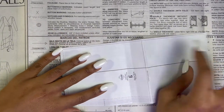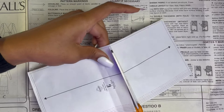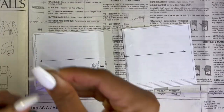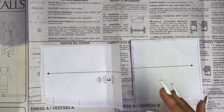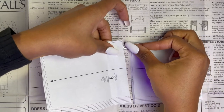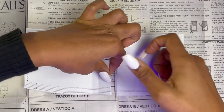If you want to lengthen it, you're going to take that same line and cut right at the lengthen-and-shorten line. Then you extend it to whatever length you need — so if you're taller and want it a bit longer, you can do that. I have my tape here, and as shown in the picture, I'd also recommend putting a little piece of paper under it to make sure it's not touching your other pieces. Then you're just going to tape it, separate, and tape — and this gives you the longer length.